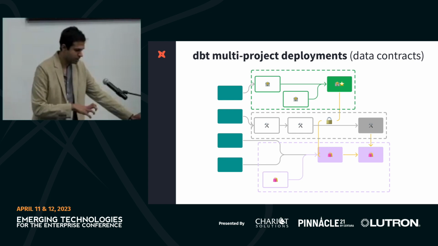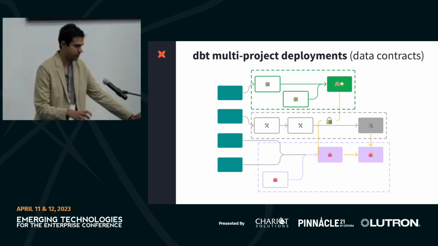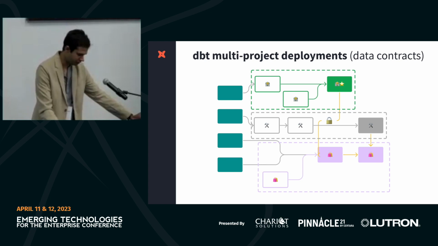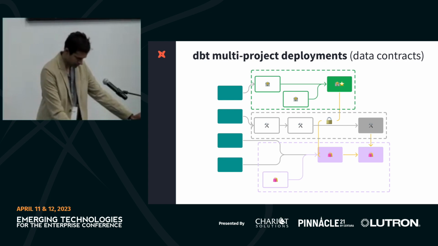And so really we want to provide a good experience where some data models can be locked down, and others are free to use by other projects. And right now there are workarounds to do this, but none of them are super elegant. So we want to build this into the tool directly. So that's coming out soon.